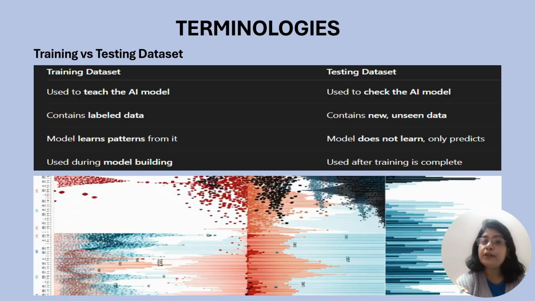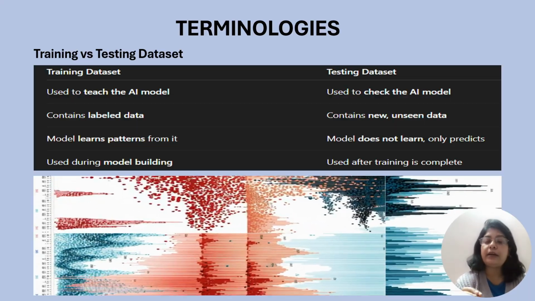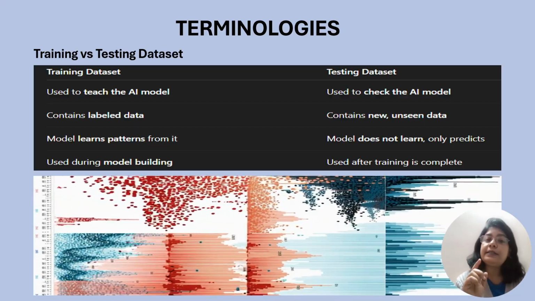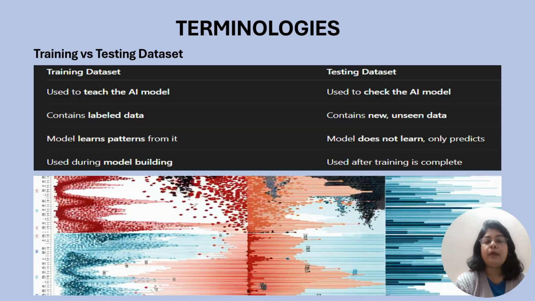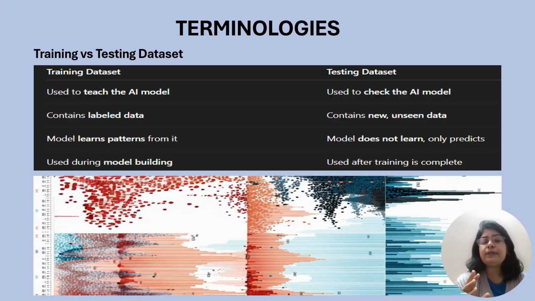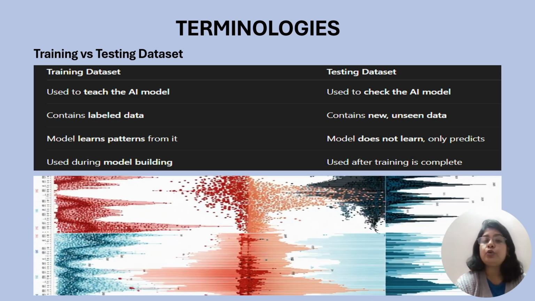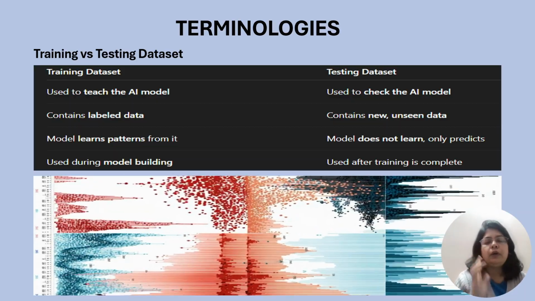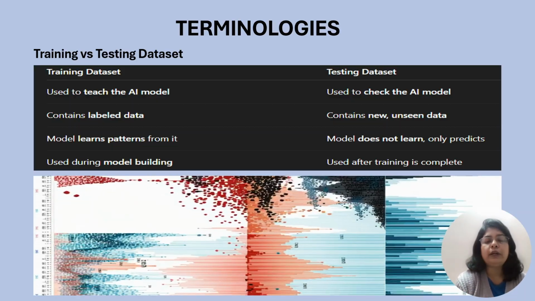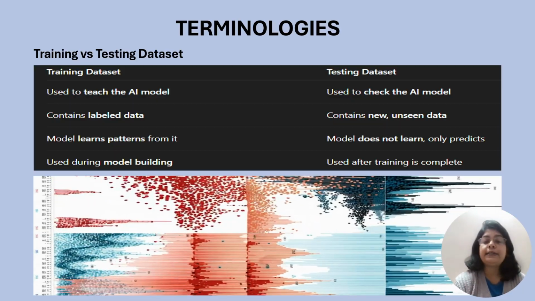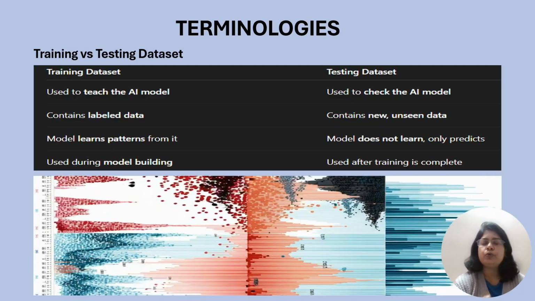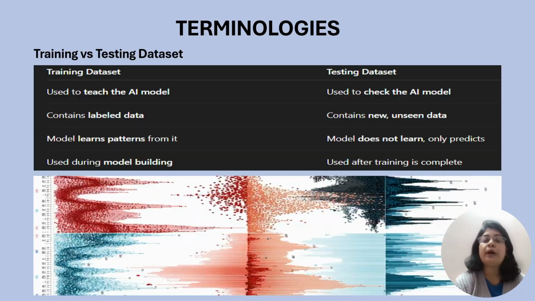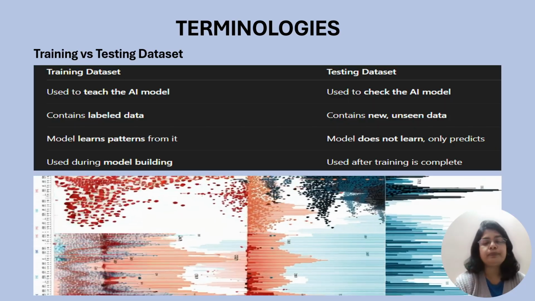The model learns patterns from the training data. The model does not learn the data itself. The model does not memorize the data. It learns the pattern in the data. And the testing dataset, what does it do? It tries to predict, from the testing dataset, what the answer will be. Predicts means output. Training data is used in the model building phase, and the testing data is used in the evaluation phase. You should know the difference between testing and training data, and if it is asked for 2 marks, at least mention 4 points.